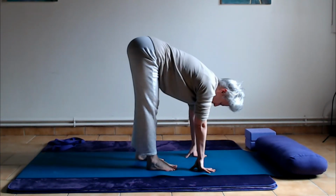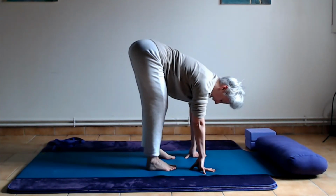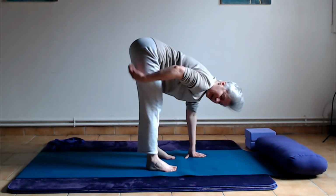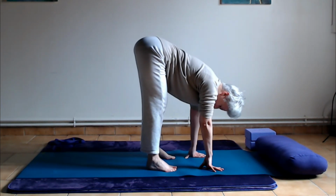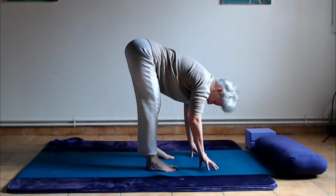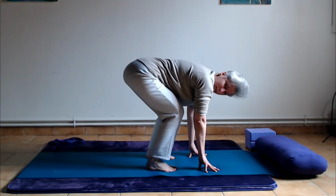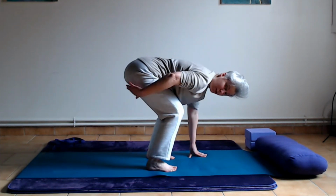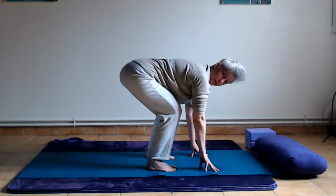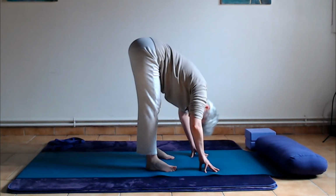Okay. So now I'm coming into a forward fold, and I want to keep my knees bent, make sure that I'm not hanging off my back. I have a pretty open line through the back of my legs, so my legs can be quite straight. But this can look like this, and if that's sensation, you're getting enough of a stretch or sensation through the backs of the legs, that's all you need to do. You don't need to force yourself into this kind of shape.